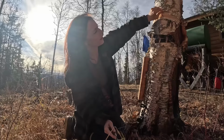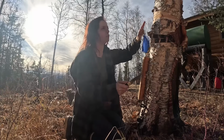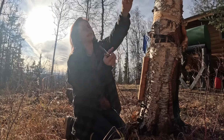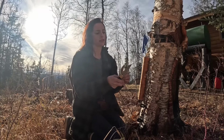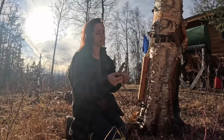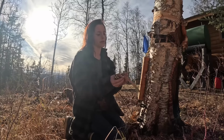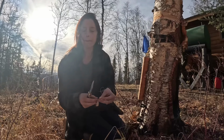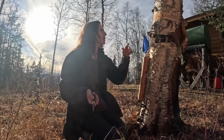Another really good thing that we do is we make a pain relief salve with birch bark. To mention the food this gives us too. So when it's time to tap trees up here in Alaska, I'm originally from New England. In Alaska, we have birch. We tap the birch. In New England, you got all those maples. The birch, I found, you don't get as much sap, but it's really, really good.